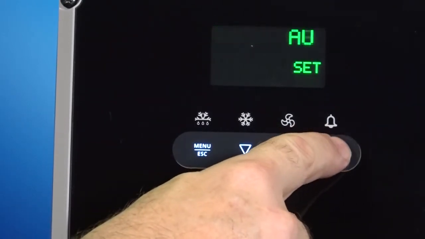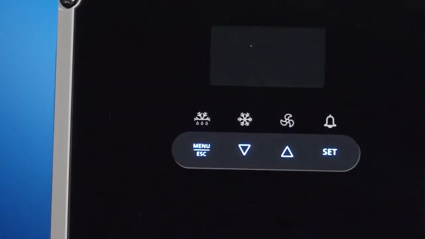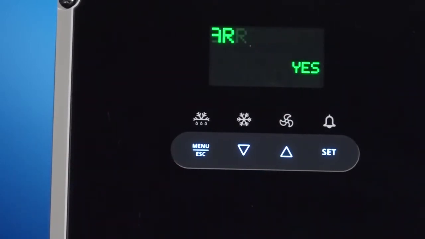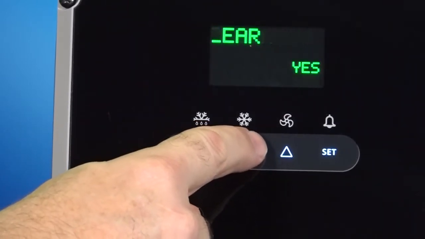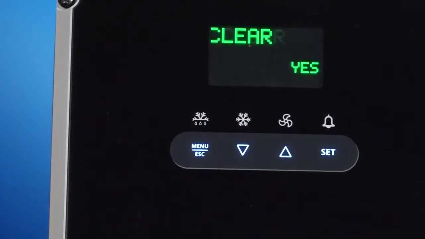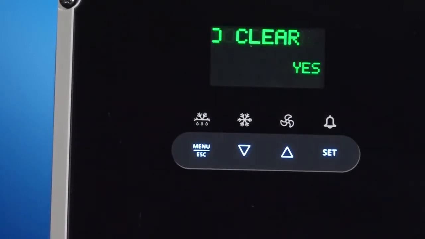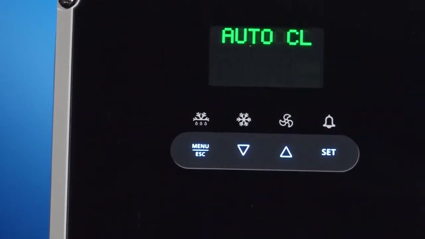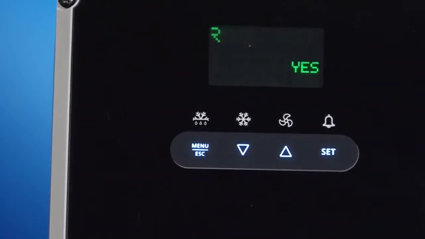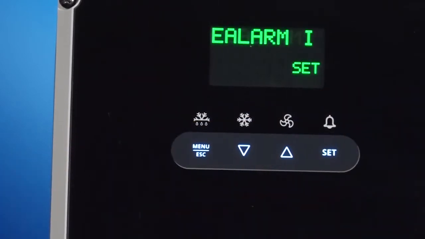The next alarm option is the auto clear option. When auto clear is enabled, in other words set to yes, the alarm will silence itself when the alarm condition no longer exists. For example, if the temperature was initially high enough to trigger an alarm, and then the temperature returns to normal operating conditions, the alarm will shut off. It must be noted, though, that for HACCP or other food safety protocols, anytime an alarm sounds, it will be recorded, even if it self-corrects.